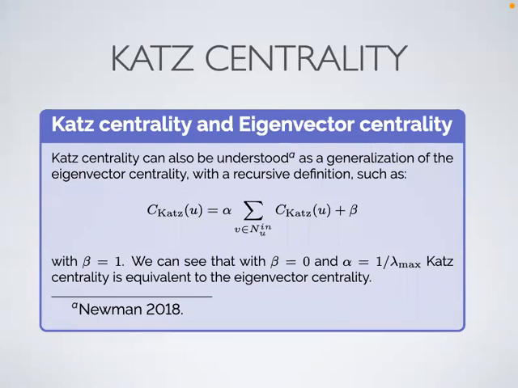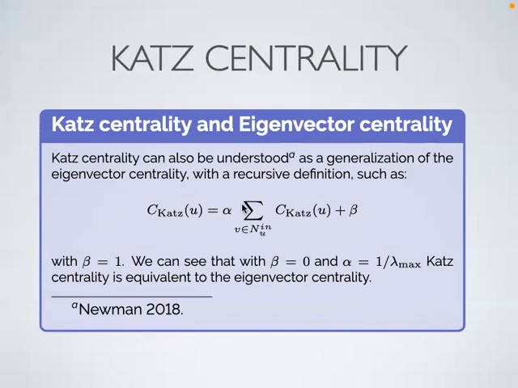And actually, there is this relation with the eigenvector centrality. If you remember the definition of the eigenvector centrality, it was equal to some normalization and the sum of the eigenvector centralities. And you see that here we are allowing to use any alpha. The alpha is the same alpha as here. It's your coefficient that will say how much you lose importance when you go further in the network.